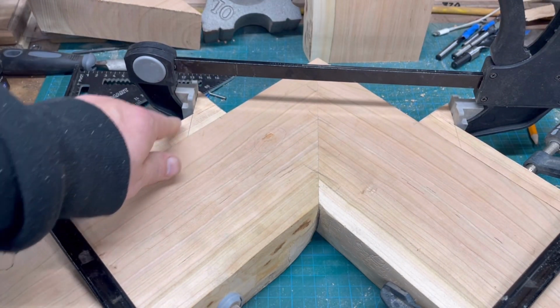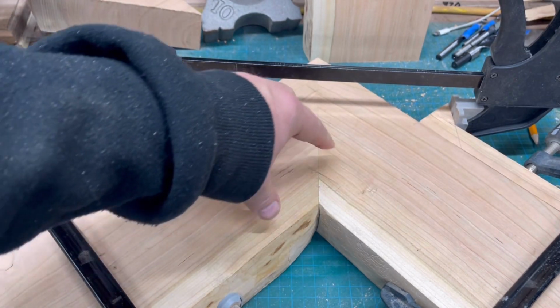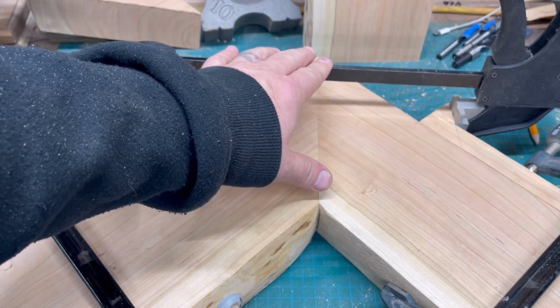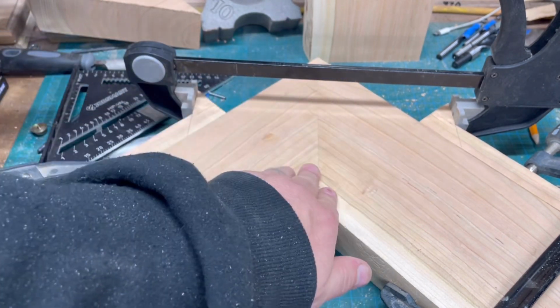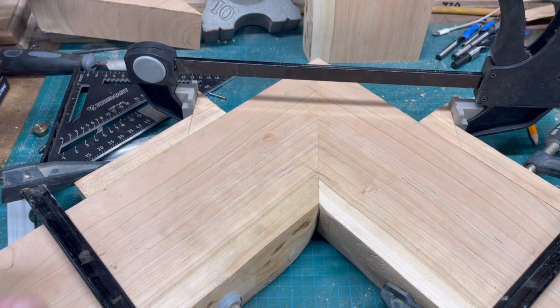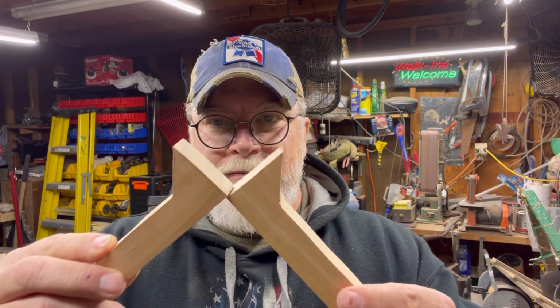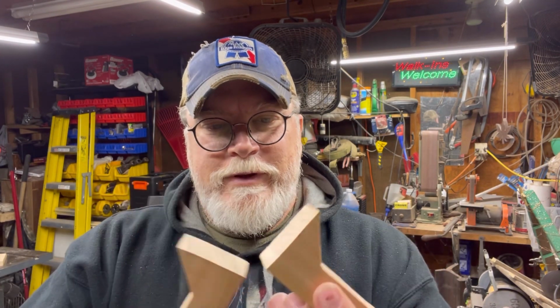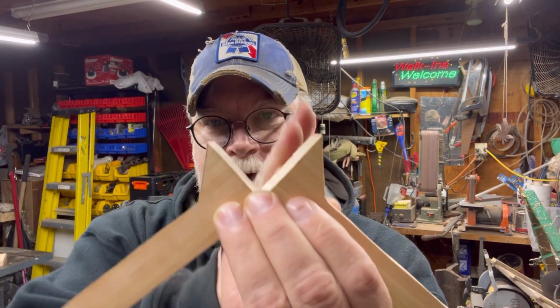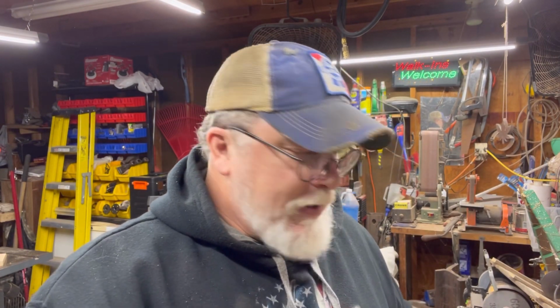That jig, with, I think this is a 45 degree, is allowing me to use this clamp to clamp this 45 degree cut together. So when I glue, I've got something that's going to push it together, and I don't have to try to figure out some crazy clamping situation. So there you have it. Simple jig fix. Put these on a 45 degree cut, and it allows you to clamp here and actually pull the two pieces together. I believe that's going to work.